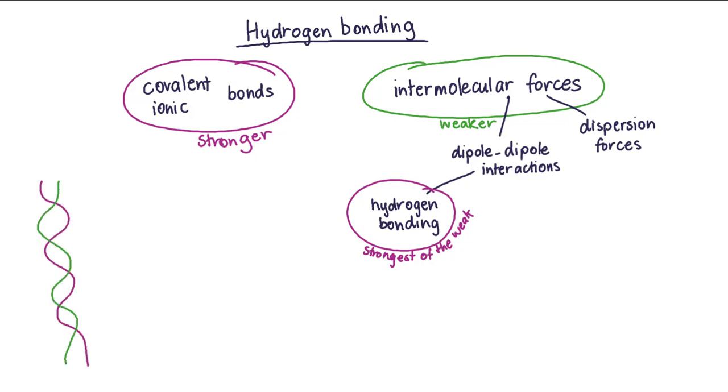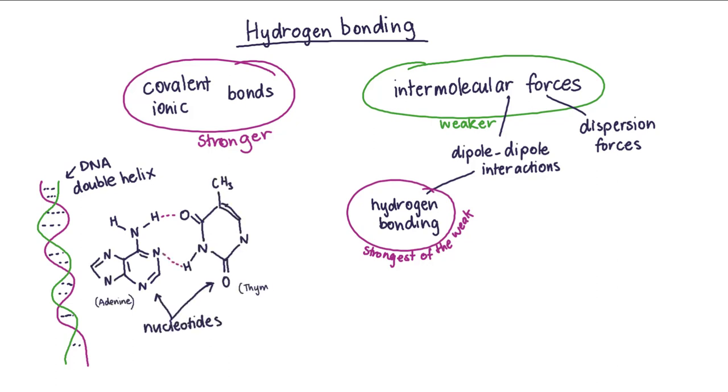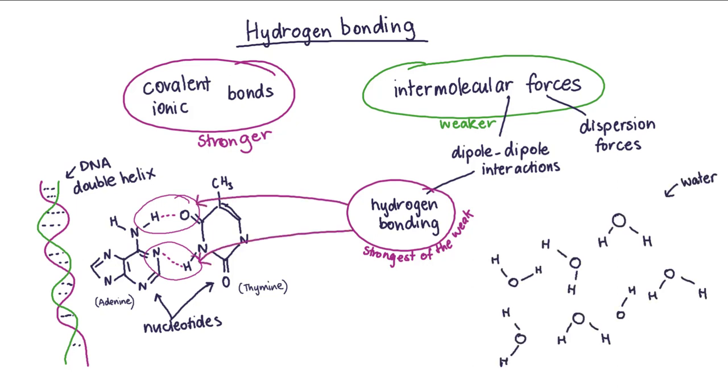They're at play in water and in our DNA. The structure of our DNA is a double helix. This shape is important for replicating DNA. It is built by having two chains of nucleotides which are held together by hydrogen bonds. The reason water sticks together, for example to create strong surface tension, is because of hydrogen bonds.